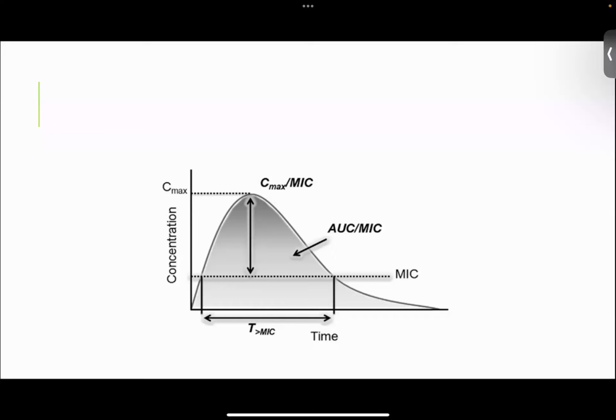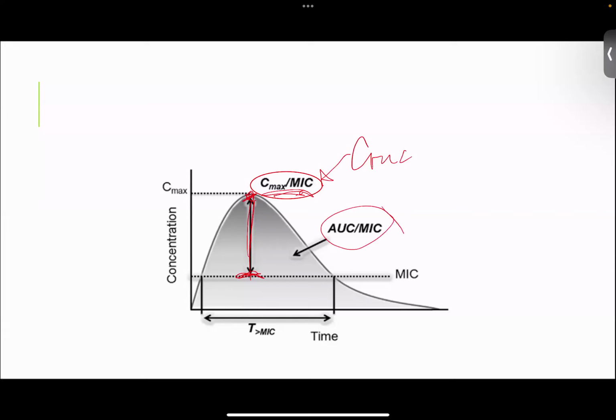That's the case with chemo too. What are we going to do to have a best chance for that drug to kill that cancer cell and not kill everything else, right? So understanding that gives us a big advantage in understanding how to help patients do well. So for a concentration dependent killer, we're looking at the Cmax to MIC ratio. So the difference between the MIC and what we're achieving for our maximum concentration. We want to optimize that, right? Does everybody follow that?